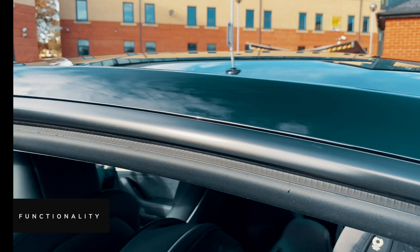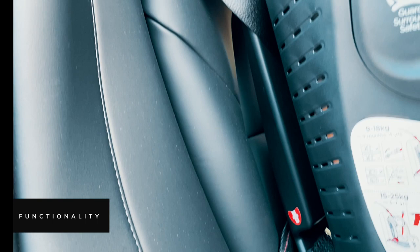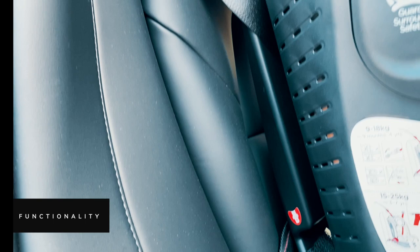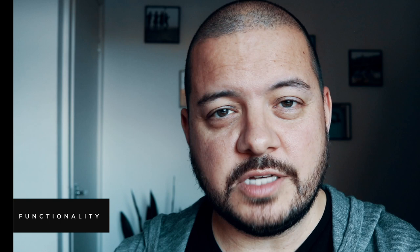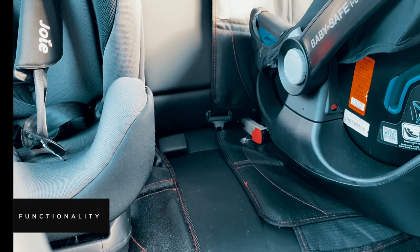Let's move on to functionality. How functional is this car when you're carting around a family of four, especially two young children and all the stuff they come with? Starting with the rear seats and isofix points — we have two child seats and they were really easy to fit. The isofix points aren't as easy to locate as in some German cars we've used, being hidden behind the padding at the base of the seat. It takes a little while to find them, but as long as you're not taking the seats in and out regularly, it shouldn't present too much of a problem. It's important to note that there are only isofix points in the rear, not in the front as you might find in some other family cars. In real terms, if you ever need to sit in the back between those two child seats, you're either going to need very narrow hips or be prepared to put up with a certain amount of discomfort — possible, but I wouldn't want to be there for more than half an hour.